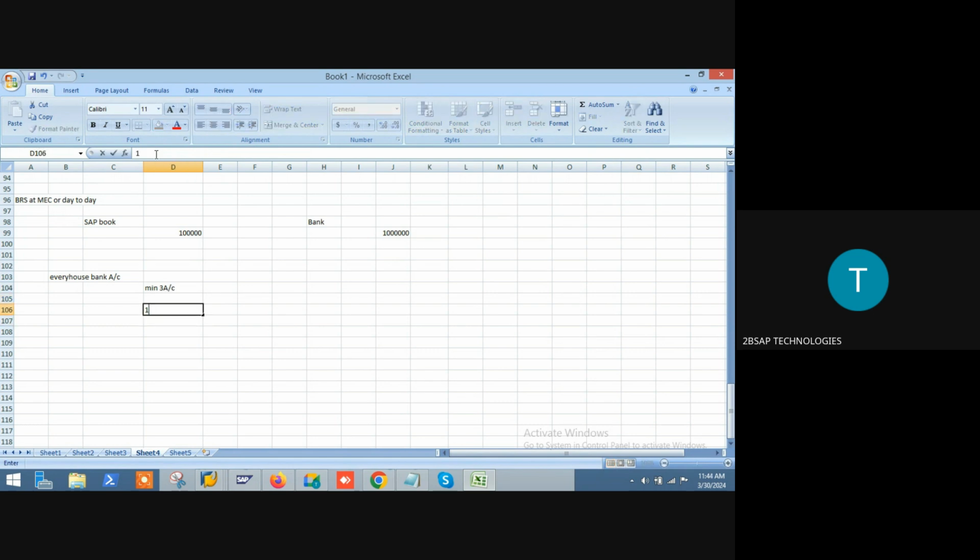One is the bank main account. Two is the bank outgoing GL account. Three is the bank incoming GL.